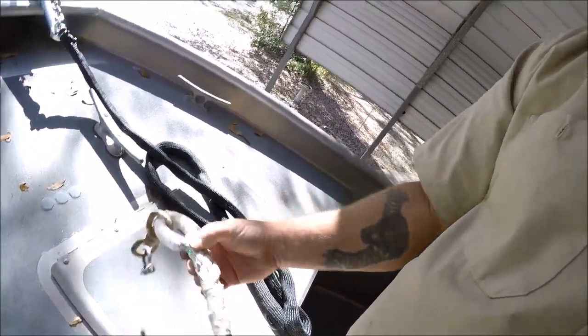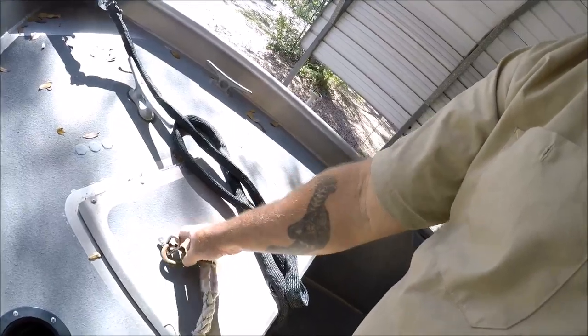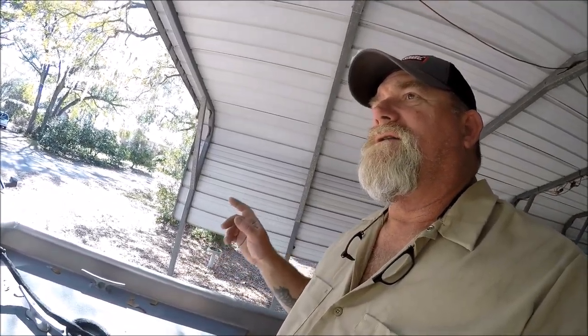And then there's my end of my anchor with a big swivel on it. But basically this is a product from Lone Star. They make those drum anchor winches that go on the front that spool up your anchor onto a spool or onto a drum.